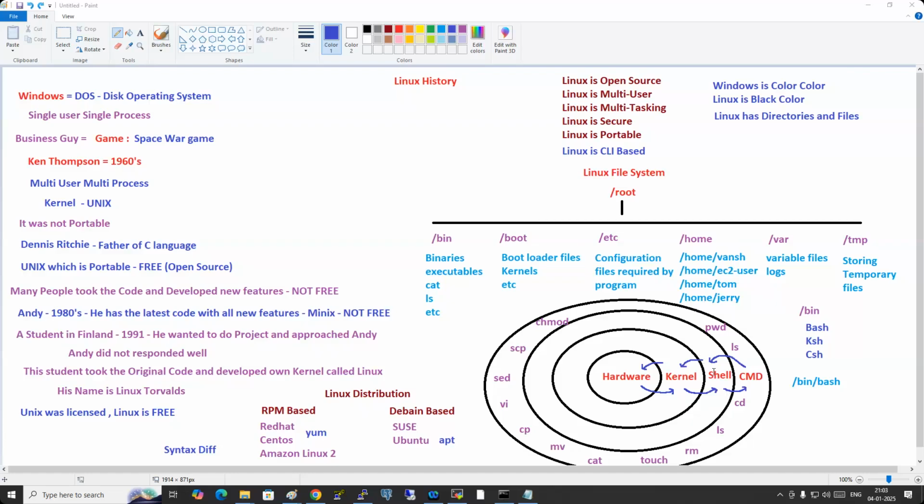There's a question: which OS is better to use for a production server, Red Hat or Ubuntu? It depends upon your requirement, right? Mostly Red Hat is used, and Ubuntu also is used. It depends on how frequently they release patches and what security systems it has, etc. There are a lot of comparisons.